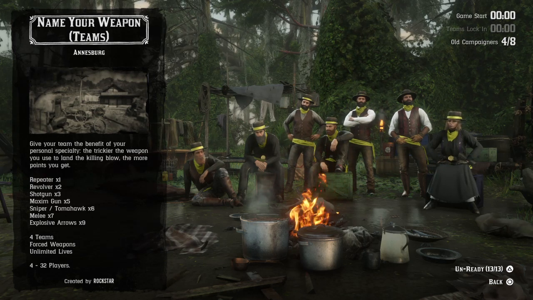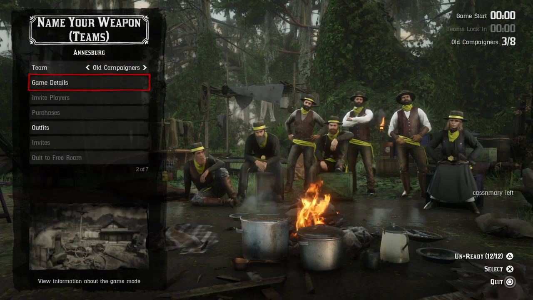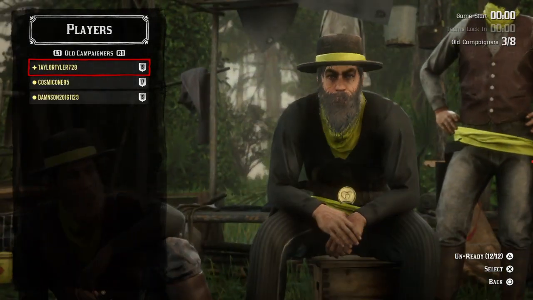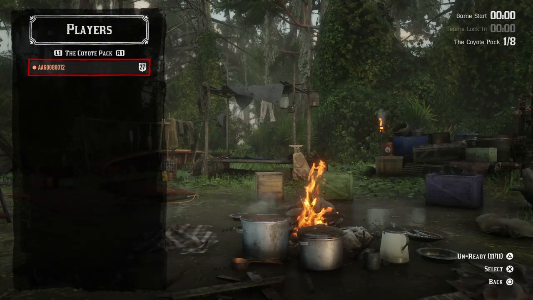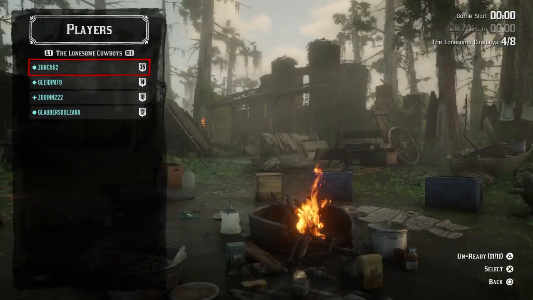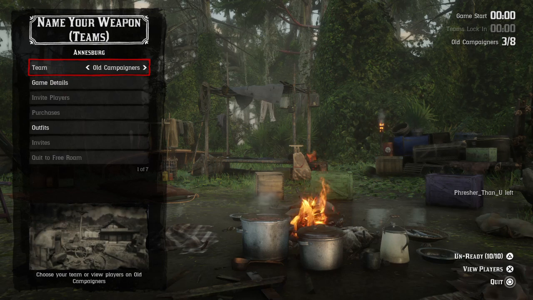13 people now? Hello. There's only 3 people on our team? 3, 1, 4, 3. Okay, why are we not... what's happening here, man?